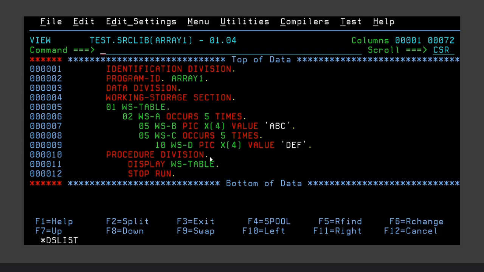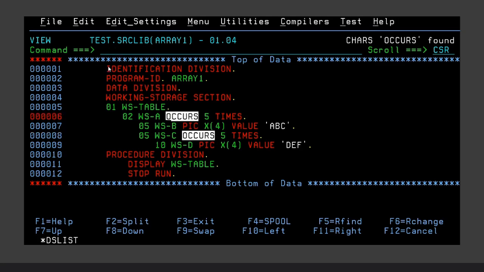But if this program is too big, and you want to find a word, suppose you want to find OCCURS, press enter, it will come here, the first occurrence. The next occurrence is also there, so you have to press F5 so that the cursor goes to the next occurrence. Now occurs is one word, right? So if you don't use the single quotes also, it will work.